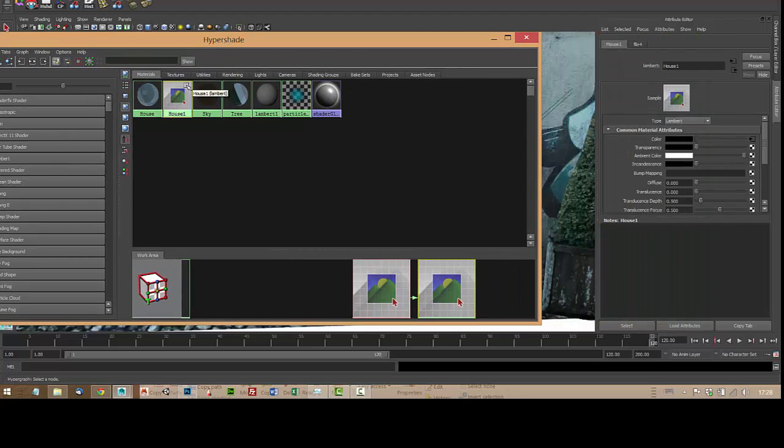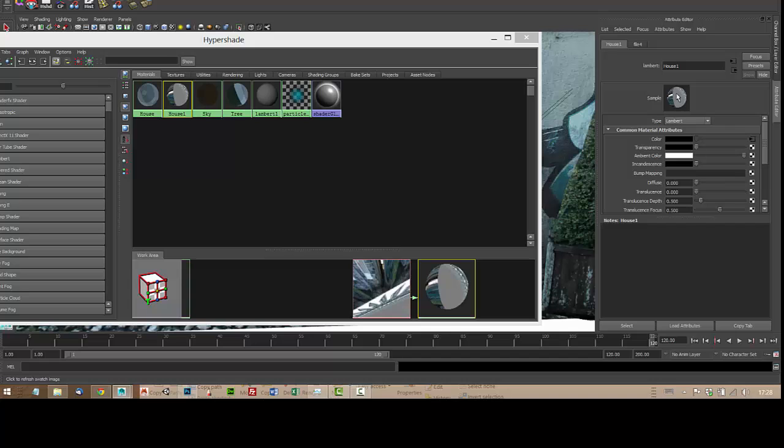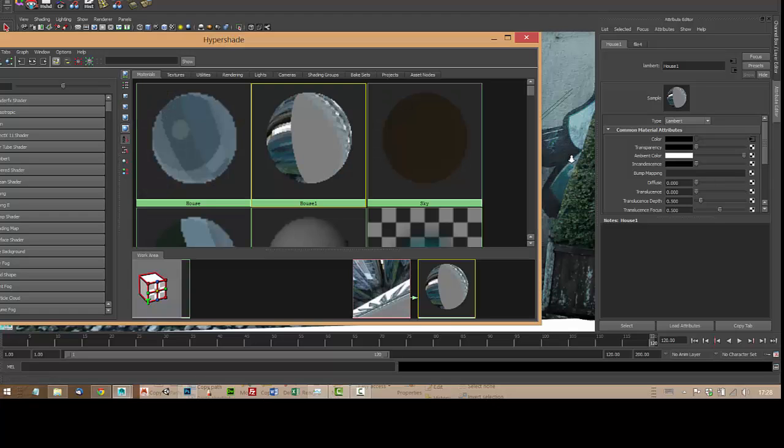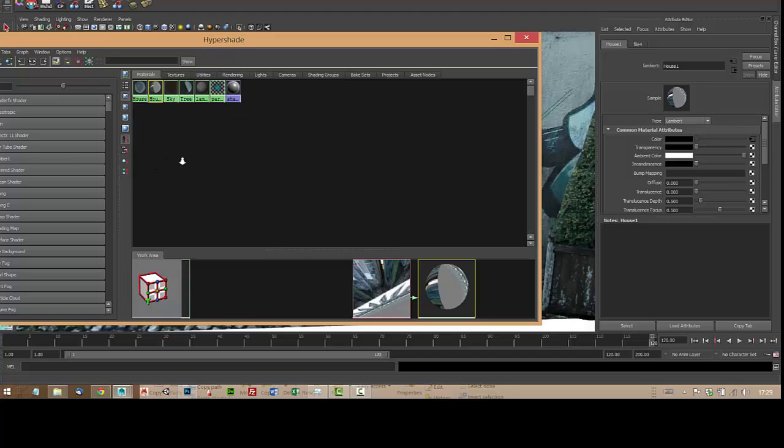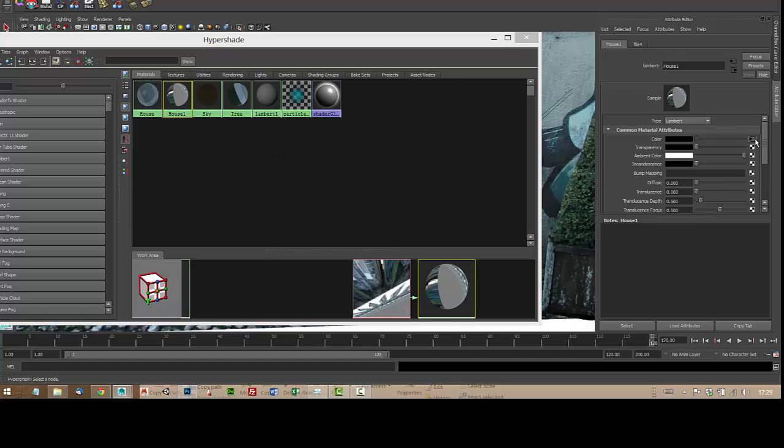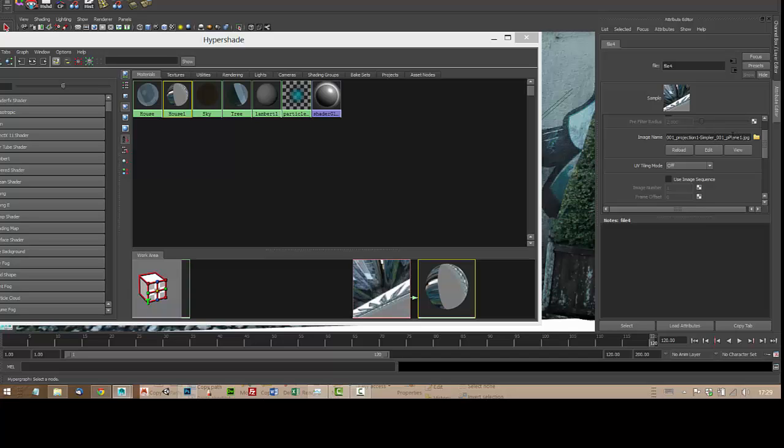And if you get these weird little icons, if you want them to show what the texture is, just double click and it'll load up the texture. And if you want to make these larger, hold down Alt and right mouse button drag, and it'll make them larger, and then you can drag to the left and make them smaller. So anyway, we've got house 1, and if we want to know what the texture name was, just click on there.